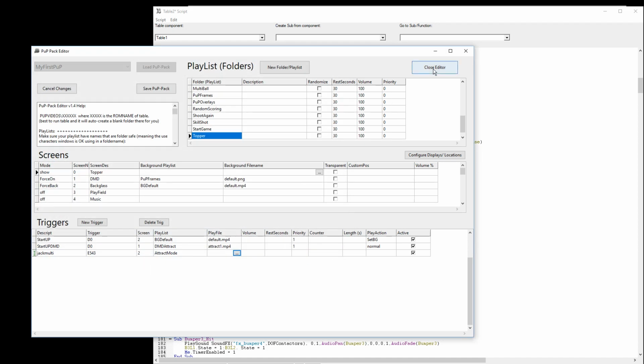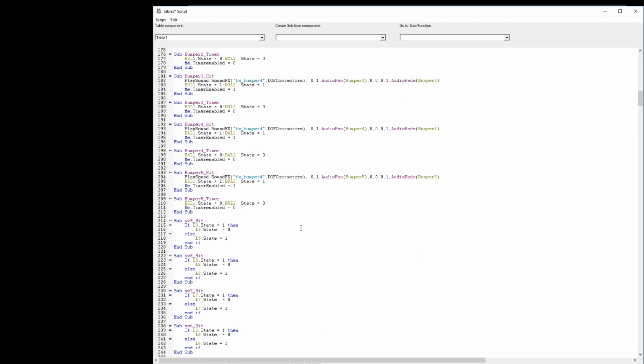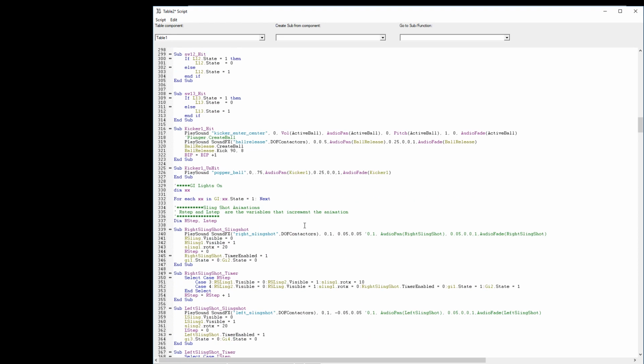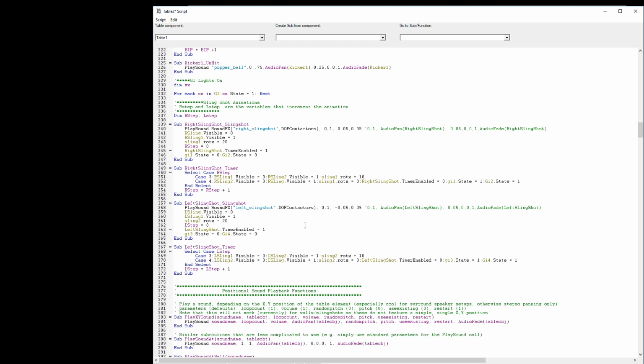So that's really how I do it. And at that point, you have your events, so that you can make a pup pack for the backglass, and you can tweak it a bit. Once you get used to all the pup player functions, you can tweak it in script again. But you're all set, and you can make a really bomb original table. And now, because of Rav Arcade, that awesome dude, this works just as straightforward as in Future Pinball.